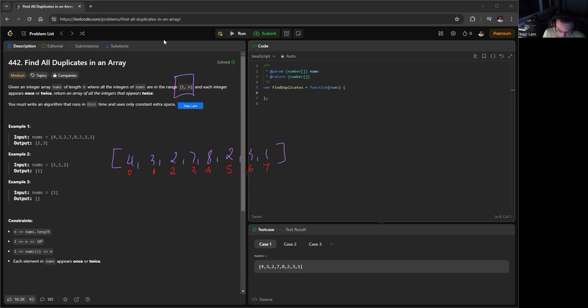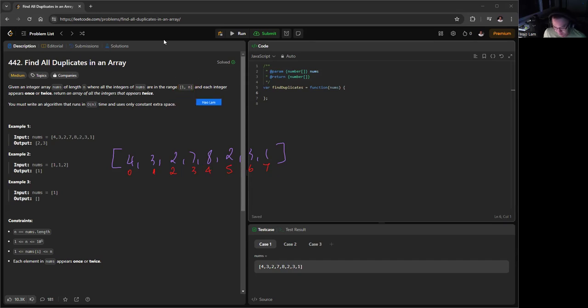So it would be n minus 1 to get the index. And it wouldn't work if we didn't have this condition, because if a number is, say, 18, then we don't have index 17 to keep track of the number 18. So it is very important that we take advantage of this fact.